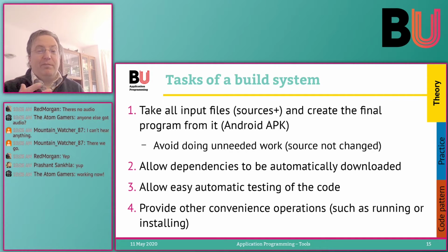An interesting thing of modern build systems is that they are often able to automatically download your dependencies. That makes your development a little bit easier. There are some limitations to that in some contexts, but let's not go there. Because they're basically automation tools, they know all the dependencies, so they are in a very good position to run your tests, because they have all the dependencies there. They know where they live, so they can easily run your test code.